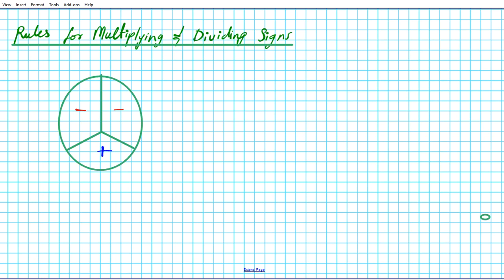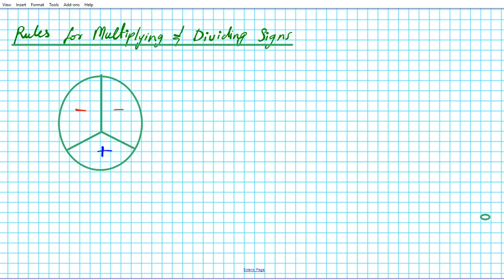Now what does this peace sign tell us? The peace sign tells us that whenever you're multiplying and dividing the same signs, you always end up with positive. And whenever you're multiplying or dividing different signs, you always end up with a negative. Okay? So look at this pair right here. If you have minus and minus either multiplied by each other or divided by each other, you end up with plus because the signs are the same. Okay? Now if you have plus and a minus, because the signs are different, if you multiply or divide them, you end up with a minus. That will be the sign of the resulting answer.